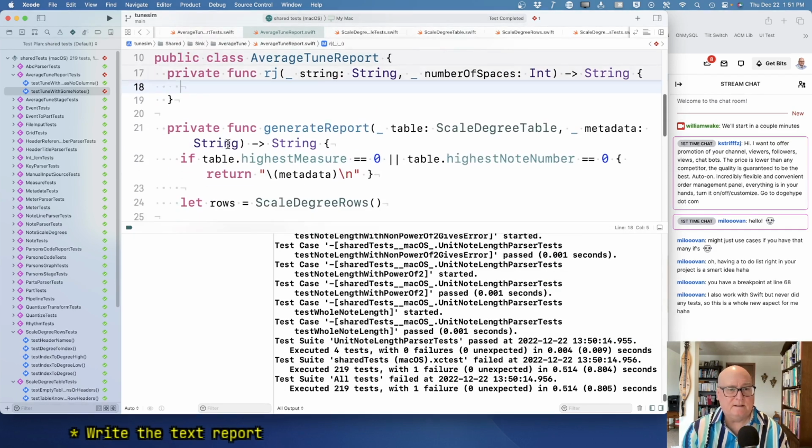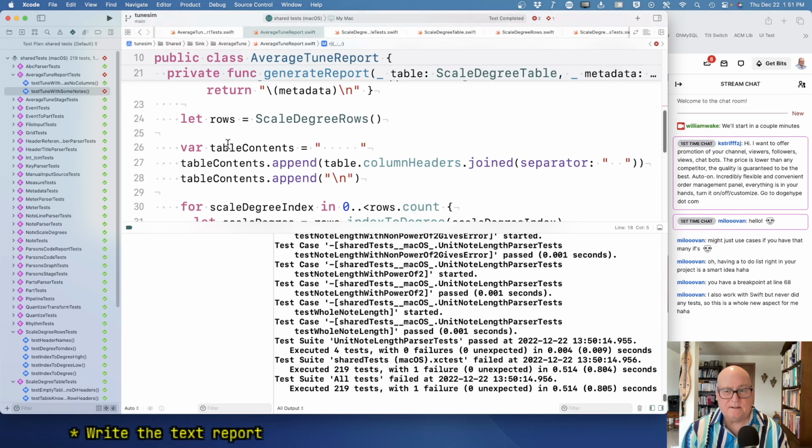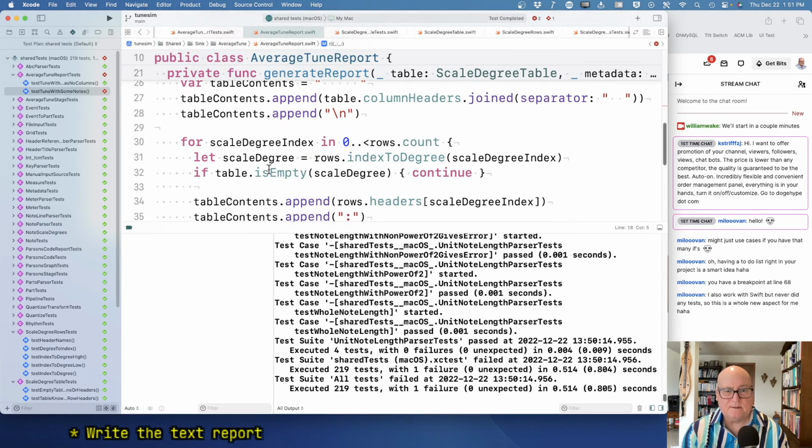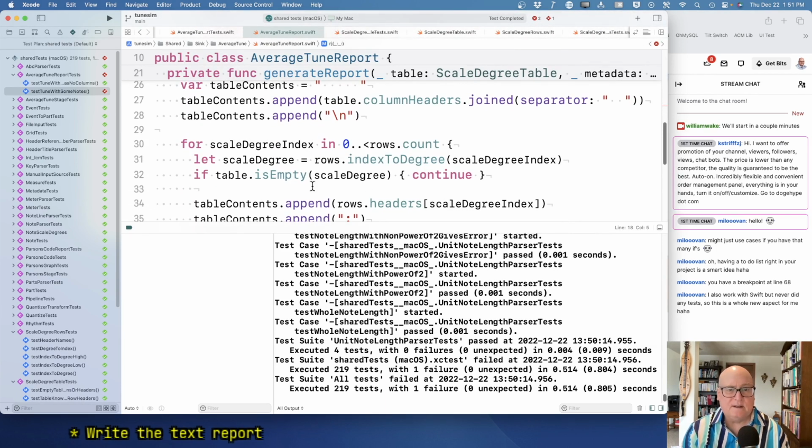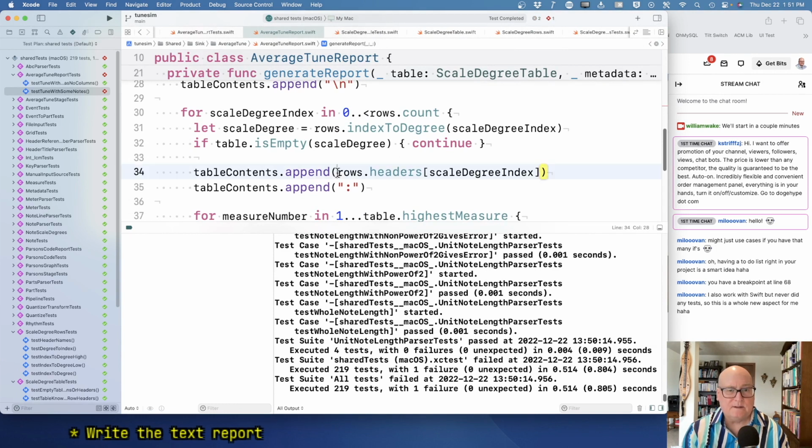Okay. And if I call it on row header scale degree, right justify that into two spaces. That should fail.